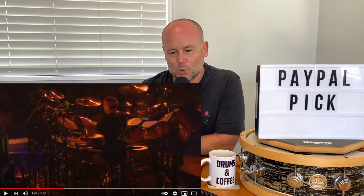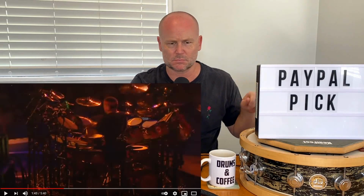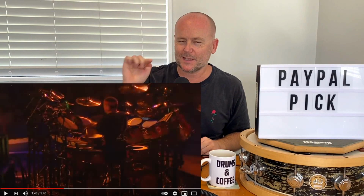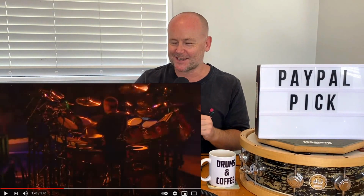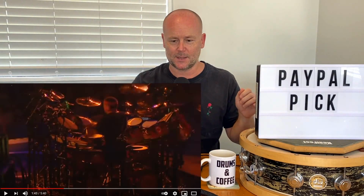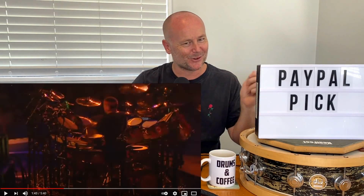The other thing that is so impressive with Neil Peart is, and all the great drummers do this really, that really fast 32nd note two-hand groove he was playing just before this insane fill. Now, the backbeat, the 2 and the 4, crack on the snare, that sounded the same as when he was playing a left-hand backbeat. Now, with the two-handed beats, you're playing a backbeat with the right hand. The other beat, you're playing a backbeat on the left. Now, his backbeat sounded the same on both. And again, it adds to stability and holding the band together.